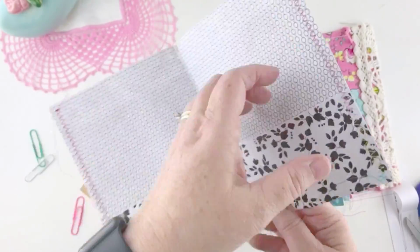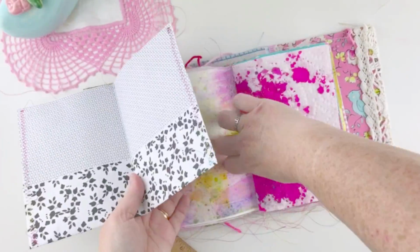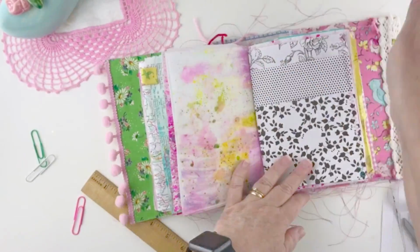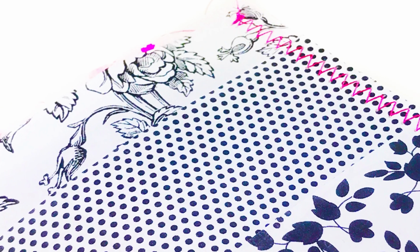You could also sew down the center of the fold if you were concerned about things slipping in and out of the pockets. I don't usually do that just because I'm just not worried about that. So we're going to place that into our book, and now we are ready for our next pocket page idea.